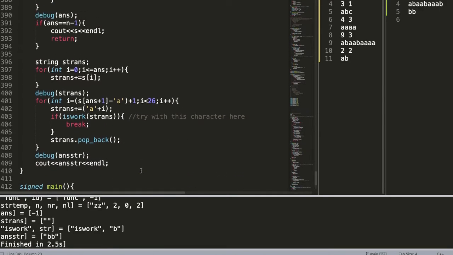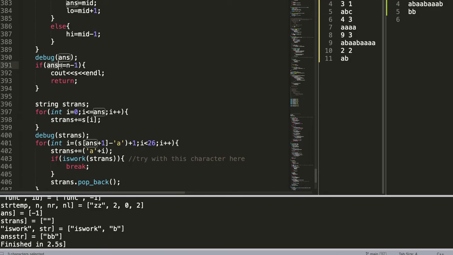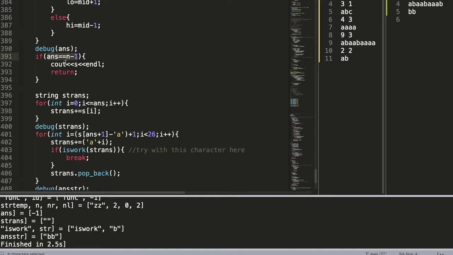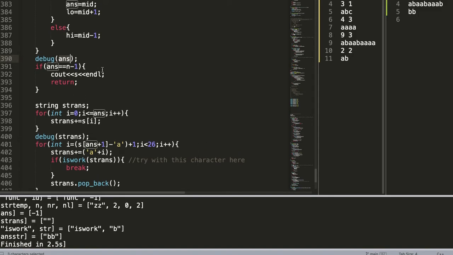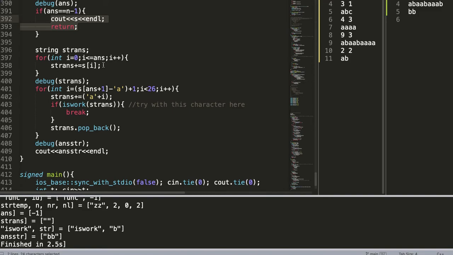Once this is done, after the binary search we have to handle this case separately. The answer is basically the last index for which t of I would be equal to s of I. If the answer is equal to n minus 1, that means the string s itself is a beautiful string and we report string s. Otherwise, the first answer indices would be the same for the final string.